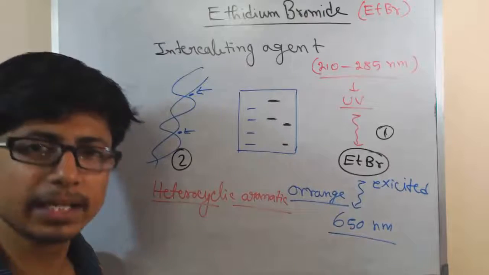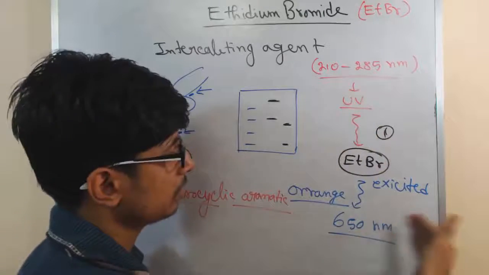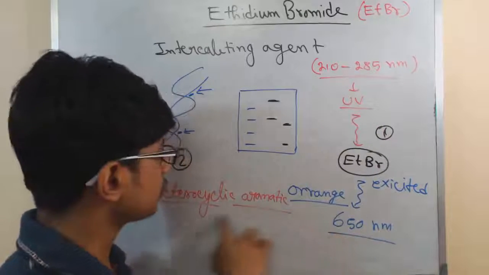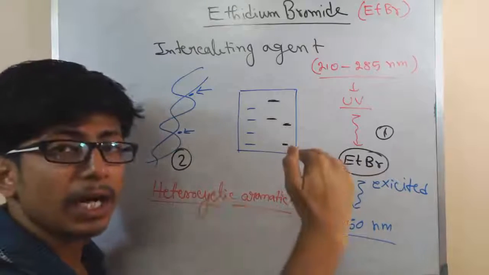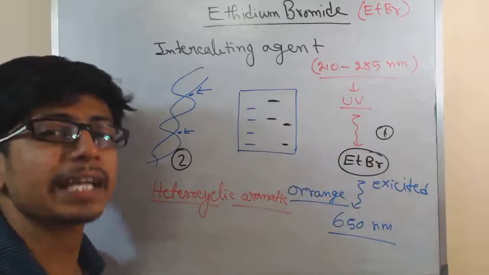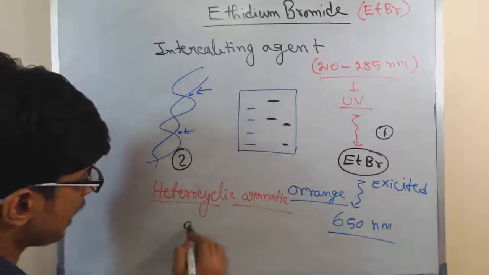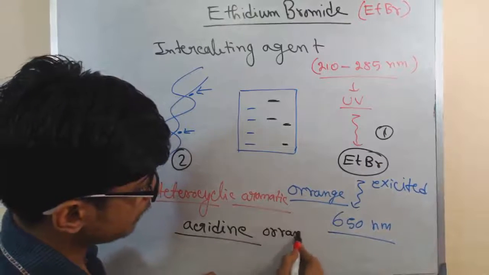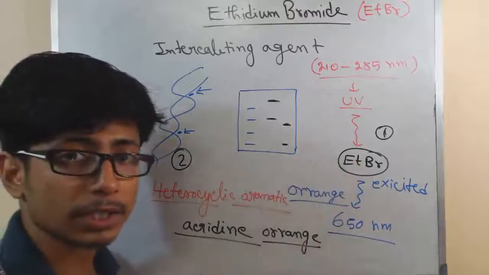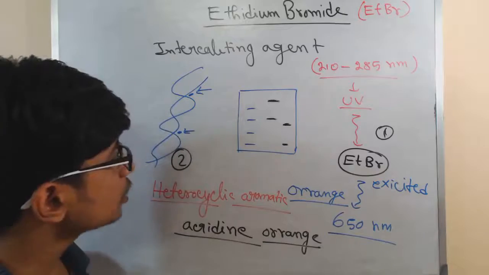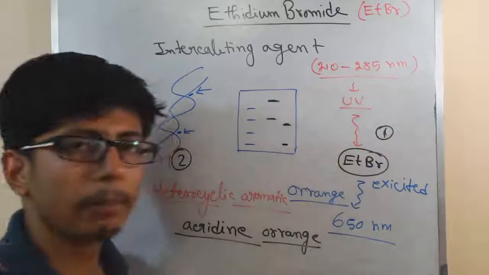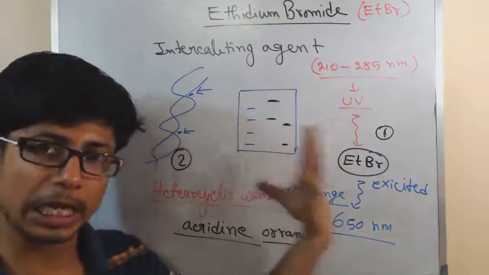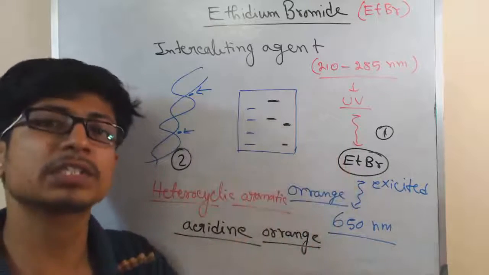This heterocyclic ring gets excited very much with this UV radiation and emits this orange fluorescence. There are certain variations of this heterocyclic aromatic ring in different other types of the same kind of fluorescence which get excited by UV radiation. One such example is acridine orange, because again acridine also gets excited by UV and emits orange light. These are different examples. These heterocyclic aromatic compounds get excited by UV, emit the orange coloration, and we can see the presence of this in the agarose gel plate after the agarose electrophoresis is done.